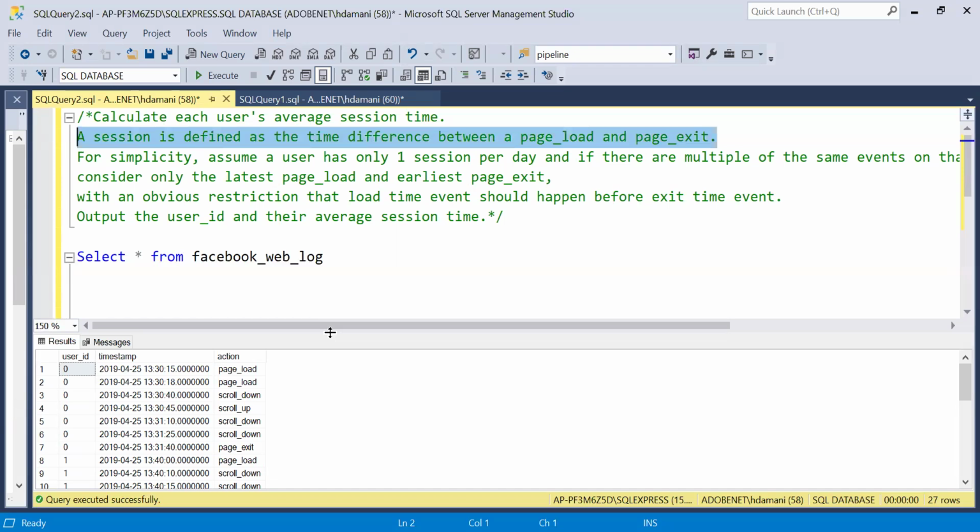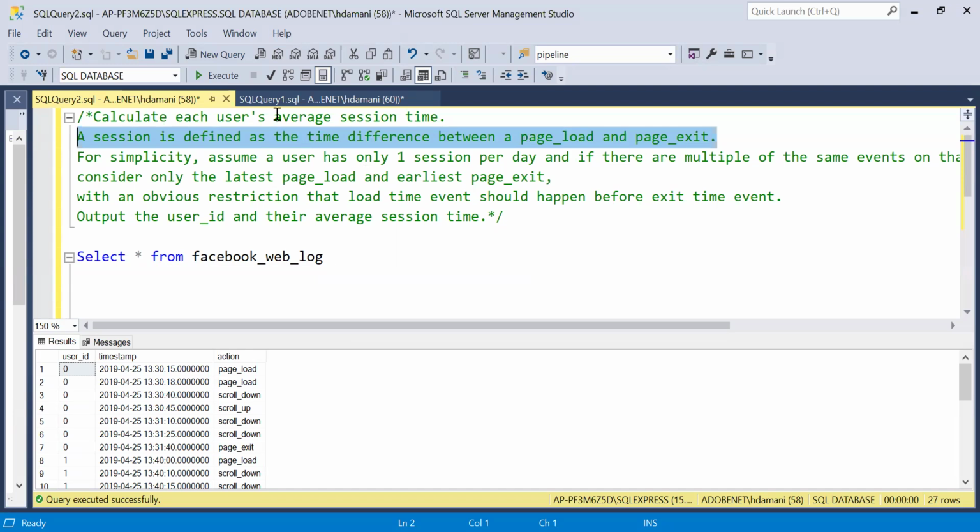So I would suggest we go through the data once and understand it in a good way, and then brainstorm how we will be able to solve this problem. So let me quickly walk you through the data and show you what your approach should be when you get these kinds of questions, right?